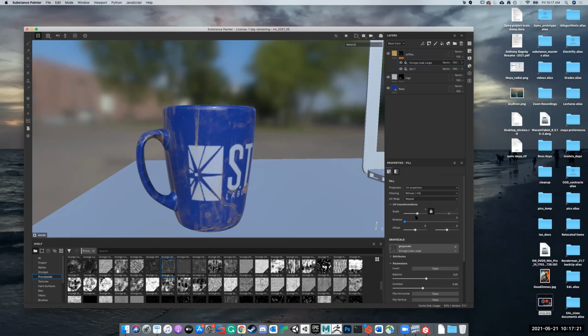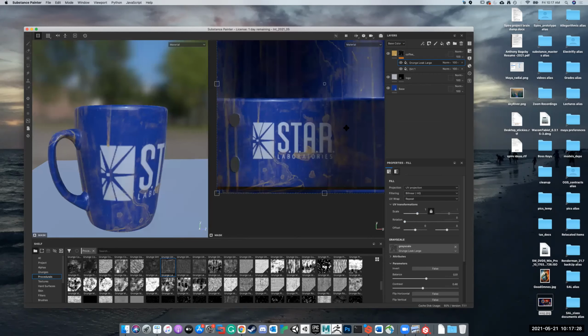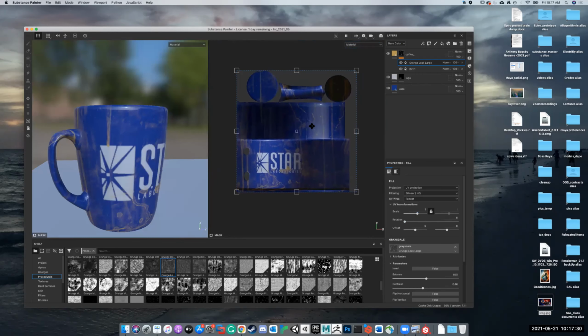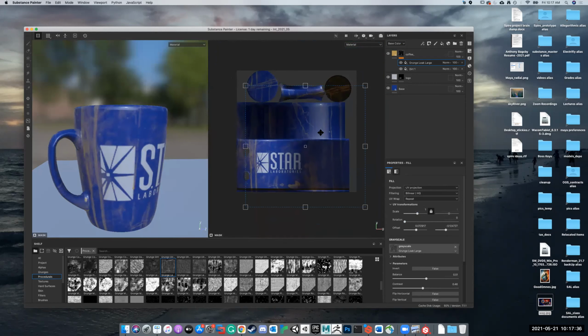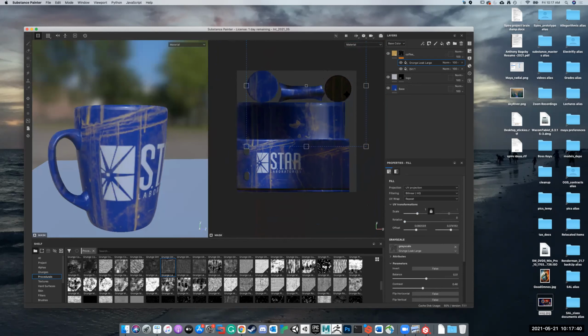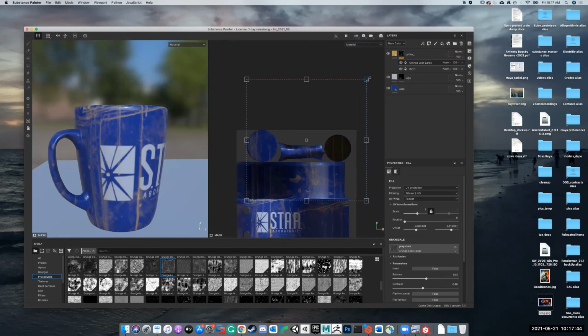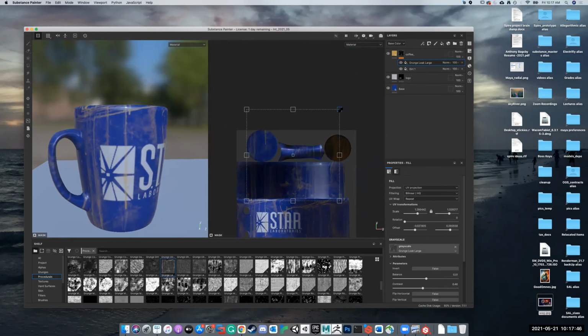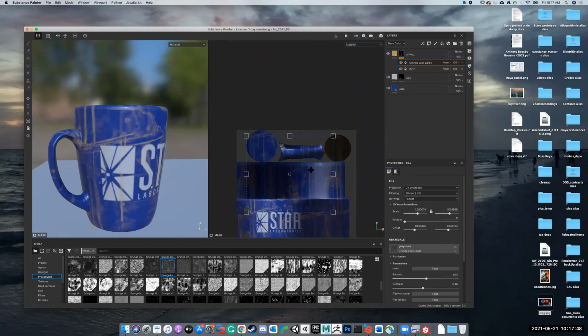So let's just get this out. It'll make it a lot easier. 2D, 3D. So in here, we can just kind of move this around. There's a certain little effect on it that I like, which is right there. And you can actually scale it down so it's repeating.